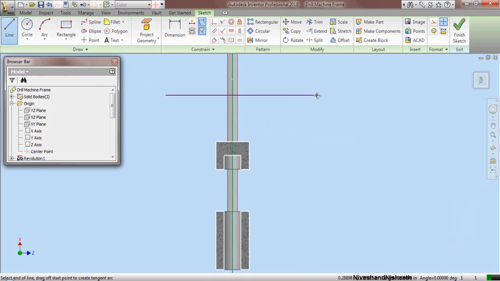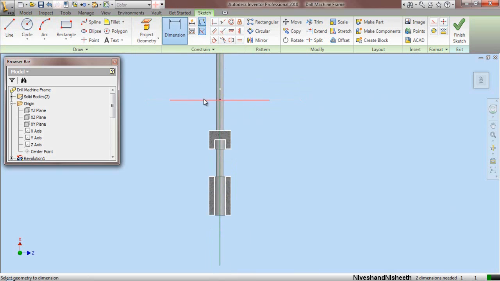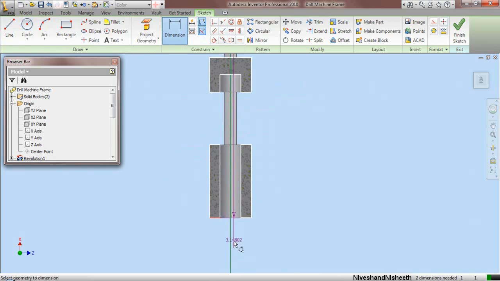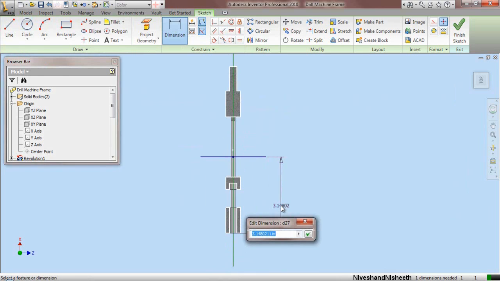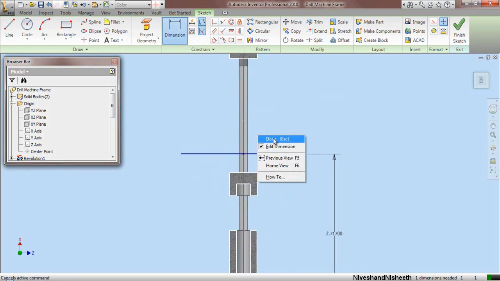Now we will draw a horizontal line like this and apply the coincident constraint between these 2 points. Okay, alright. Now we will fix the dimension between these 2 lines. It will be 2.71 inches. Okay, that's it.